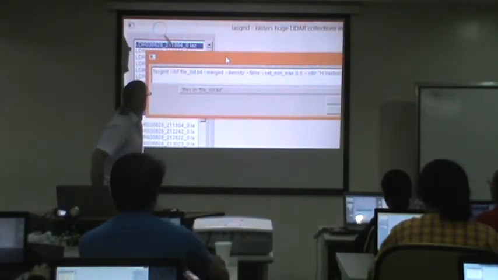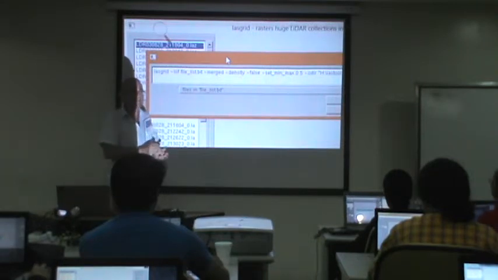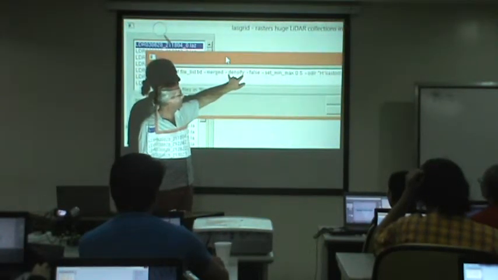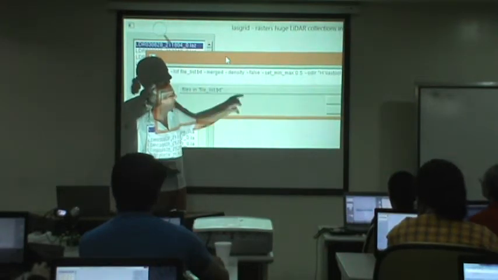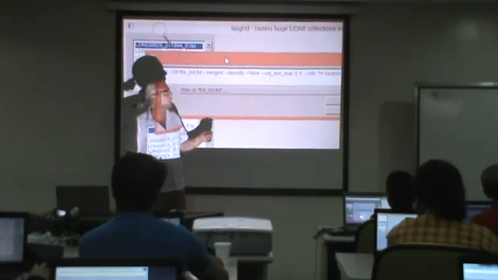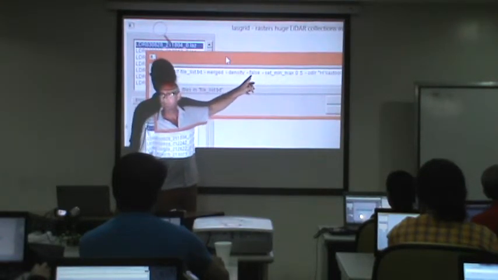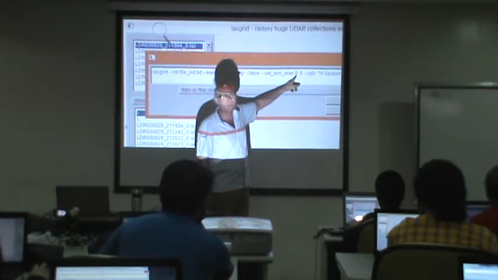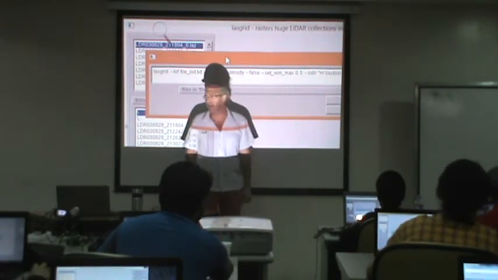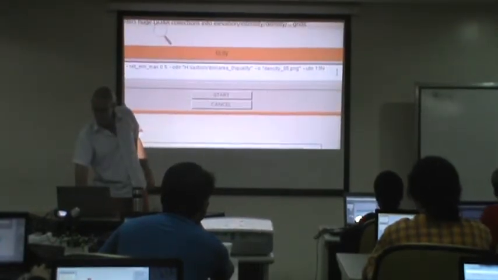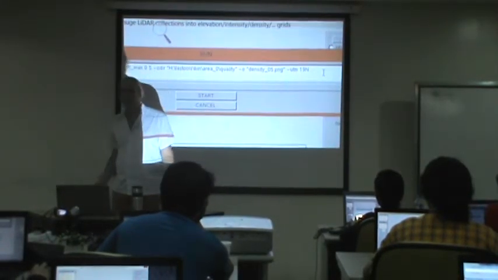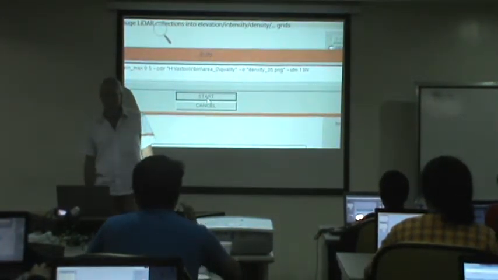So let's have a look at this command line and again translate it into English. We're running LAStGrid on all the files and they will get merged. We're computing the density, meaning we're counting how many points fall into every cell. We don't specify the cell size here because the default cell size that will get used is 1. We use a false coloring, and it should be blue if the value is 0, and red if the value is 5. The output should go into the quality directory. It should be called density_05, and it should be in the UTM zone 19. Okay, hit run and go.